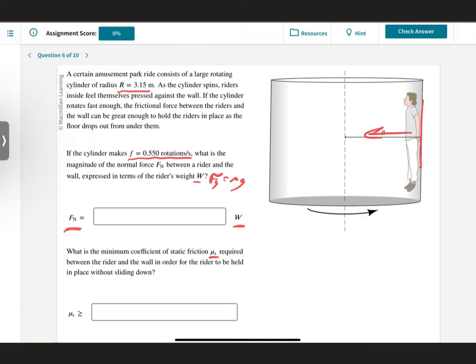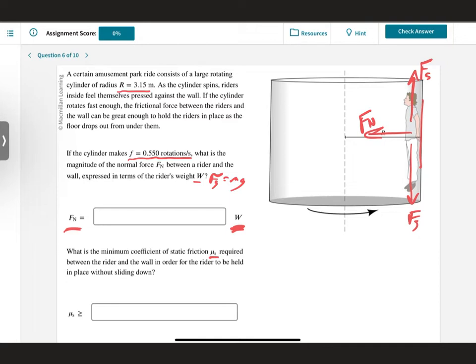There are lots of right ways to do it, but I'm going to show you the way that I think is the easiest. So I already mentioned the normal force acting on the guy. Let's draw the other forces. We have gravity acting on the guy, the force of gravity, also known as the weight. So that's the W here, the weight. And we have a frictional force, a static frictional force pointing up.